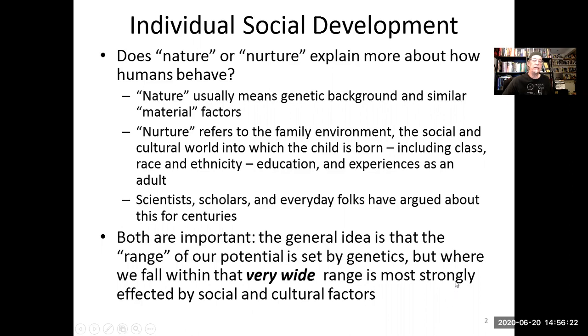But our biological inheritance, our genes, kind of set the range on what we can be. But there's a very wide range. There's a lot of possibilities, a lot of potential in that range that can be enhanced or repressed as a result of cultural and environmental and social factors.